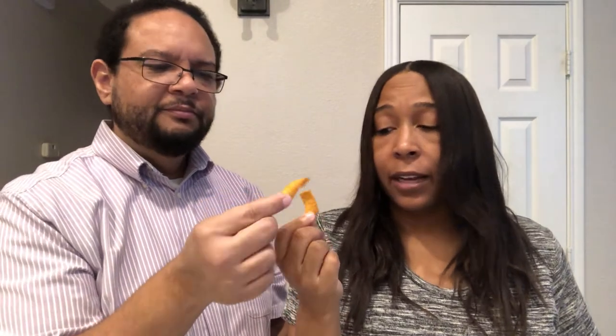Mm, okay. All right. So the last thing I have, and I forgot that I had this, to taste, are these chili lime naturally flavored corn chips. When I was in Walmart, I saw these on the end cap. They were 82 cents. And normally I'm not a big chili lime person. I'm definitely not a chili lime person. Well, you don't really care for lime. I like lemonade. It's not really lime, but, or limeade, I guess. But I don't really like the corn chips either. Well, you don't like Fritos, really. And I love Fritos, plain Fritos, you name it, I like Fritos.